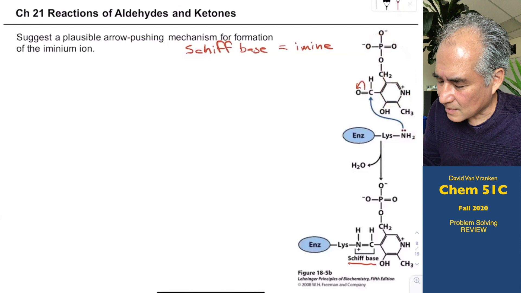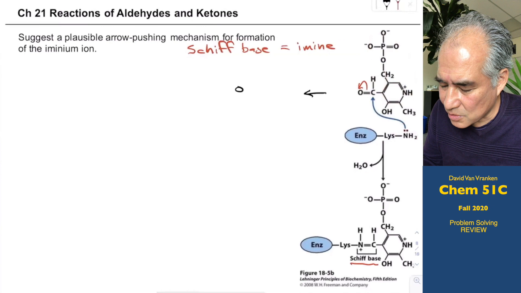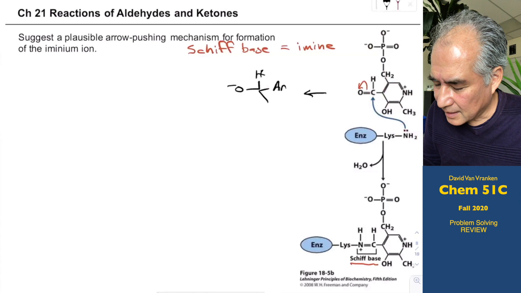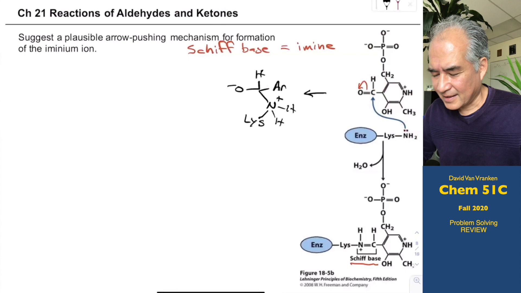It's a five-step arrow-pushing mechanism to form this aminium ion product. After the lysine side chain embedded in the pyridoxal enzyme adds to the aldehyde, you get that intermediate. As a chemist, for fast rates of imine formation you have acids present — and in that enzyme active site there's certainly some catalytic acid. I'll abbreviate it as AH, and now we'll pick up a proton. The next intermediate is going to have an O-H.